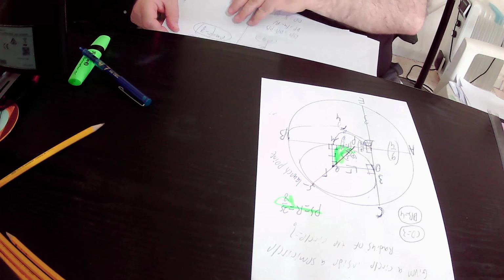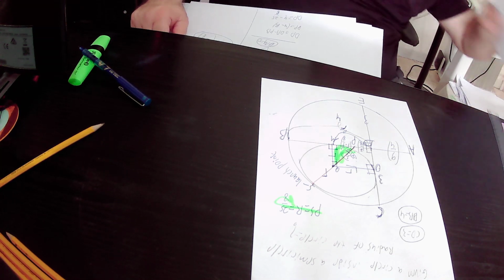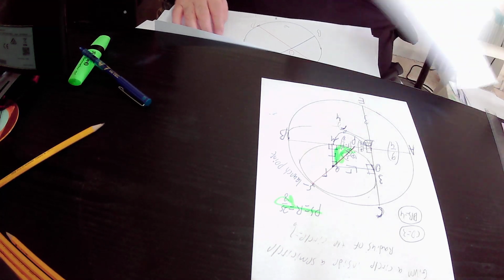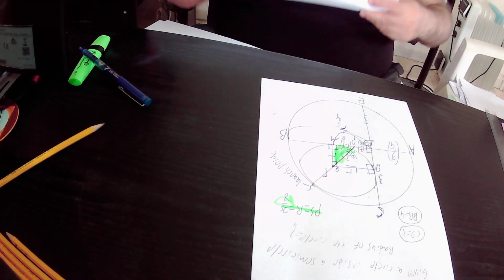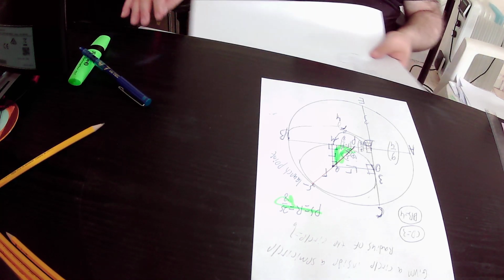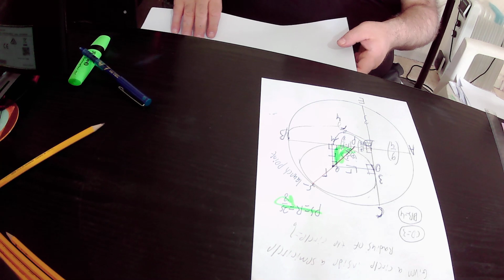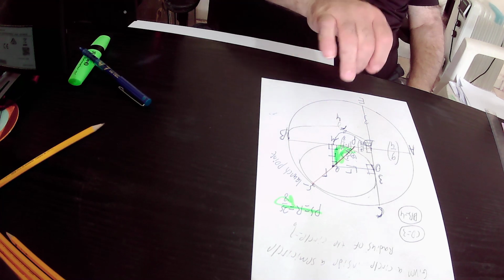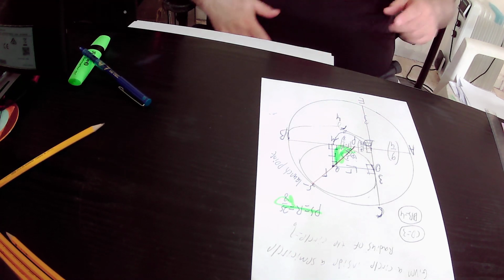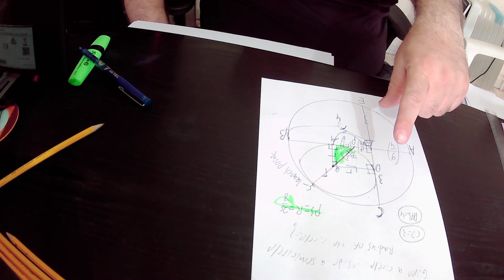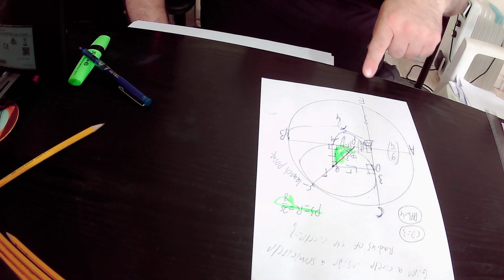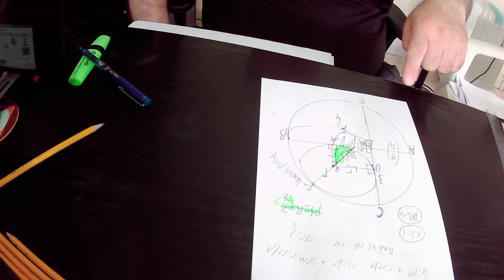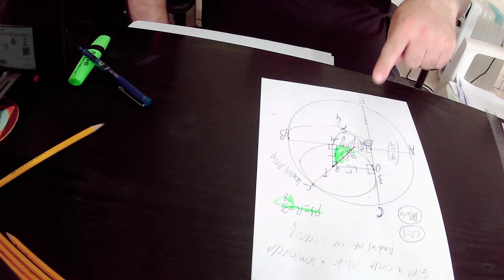So actually, in the first step, we did a construction. We completed the semicircle to a circle, and then we extended the straight line CD by a straight line until it touches the circle at this point, point E. Point E is the touching point of the extended line segment CD and the circle.